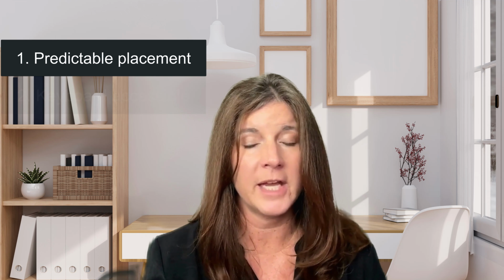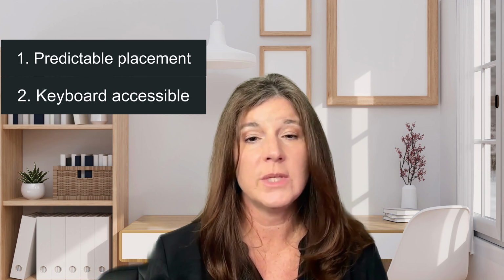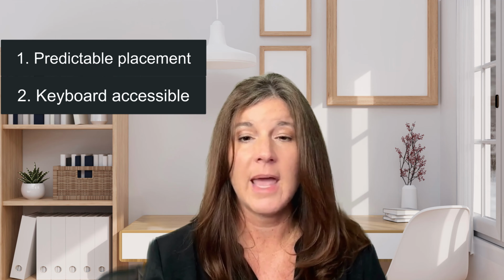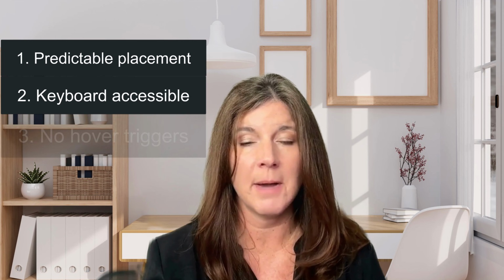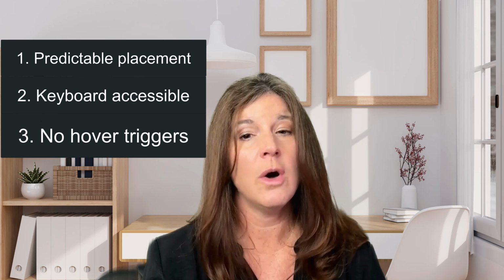First is predictable placement. Your header needs to stay in the same spot across your entire site. Links shouldn't shift around or disappear as people move from page to page. Second, it has to work with a keyboard. Visitors using the tab key should be able to move through every item, open drop-downs, and make selections without ever touching a mouse.